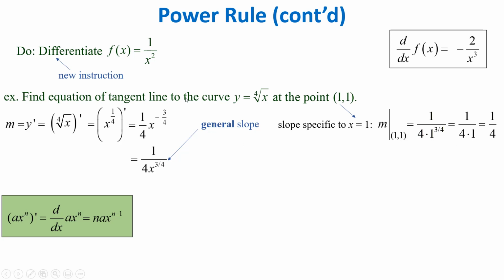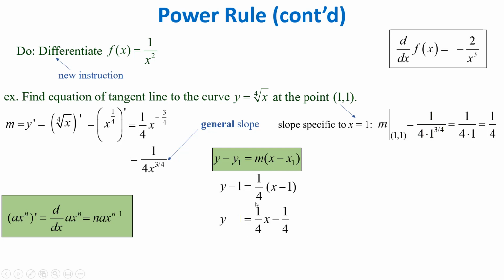And now, finding the equation of the tangent line, now that we have the slope at this point on this curve, using the point slope formula, y minus y1 equals m times x minus x1, plugging in 1 for y1, 1/4 for the slope, and then x minus 1, and then simplifying this, distributing 1/4 x minus 1/4, then adding 1 to both sides, combining this. This works out to be positive 3 over 4.